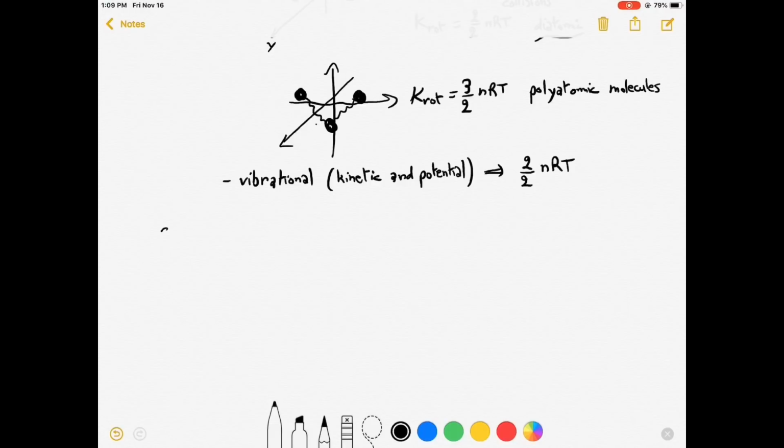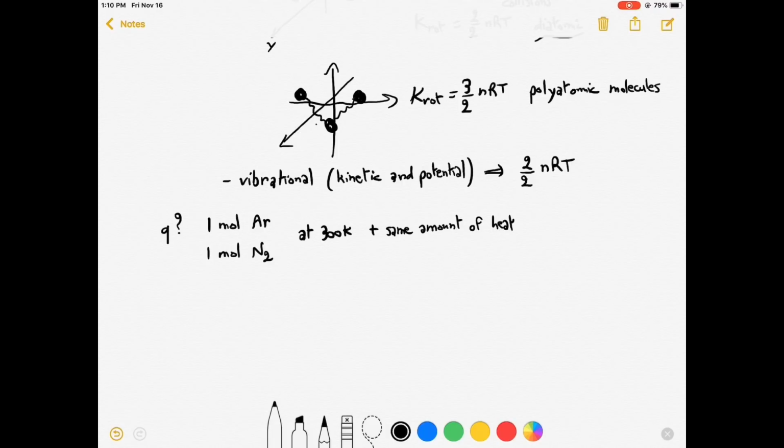Now let's do a practice question. Let's say you have two gases: 1 mole of a monoatomic gas, for example argon, and another gas, also 1 mole, but of a diatomic molecule, say nitrogen. Both gases are at room temperature, and you warm them up by adding the same amount of heat to each of them. So what about their temperature?